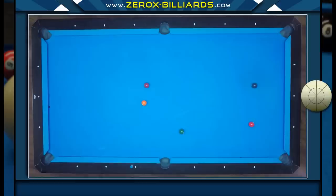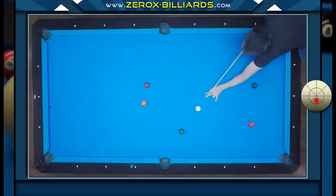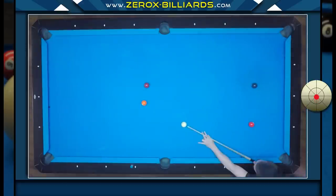In this pattern, it looks like the 6 and 5 ball are connected with each other. If we can pocket the 6 and 5 ball, we can then use the 7 ball to get on our key ball, the 3 ball.